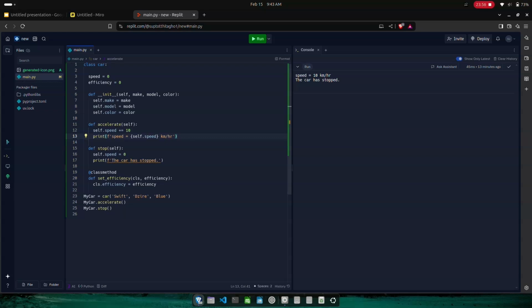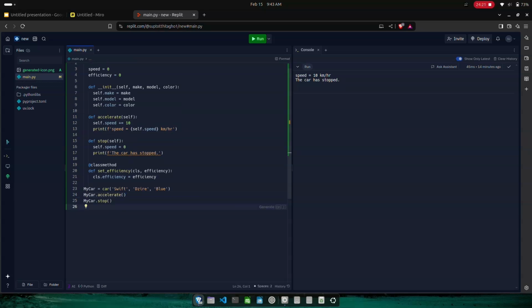So here we have a class method which is not operating on the instance attributes. It cannot operate on make, model, and color. It is instead operating on this one, which is a class attribute, which is efficiency. So obviously we can also use the objects to invoke this method as well.